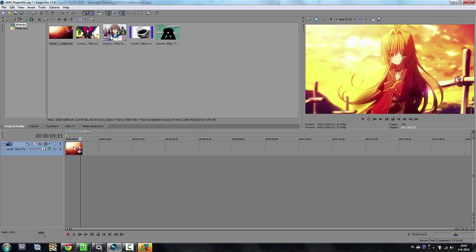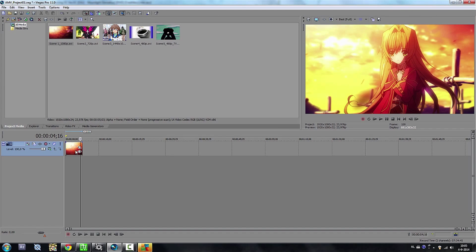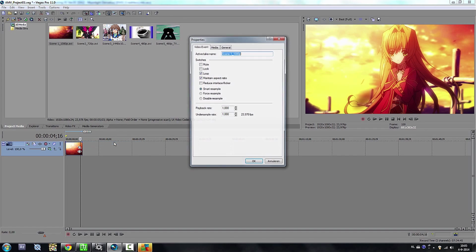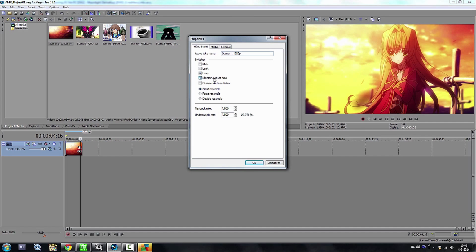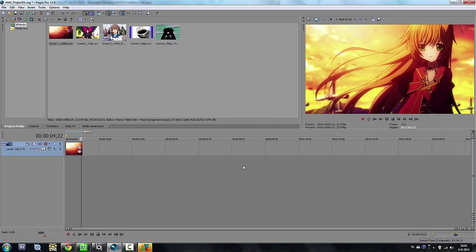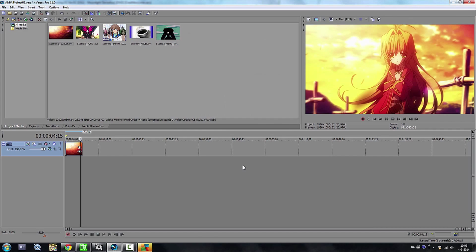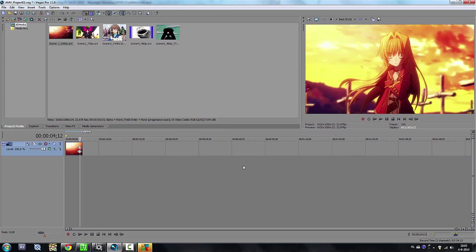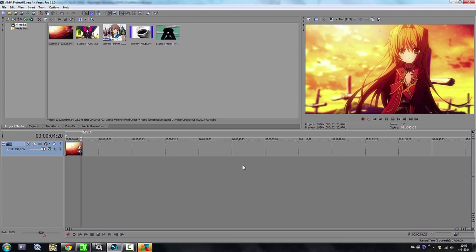Well, I have the Sunday Without God scene here. And you have to make sure that you go to Properties, turn Maintain Aspect Ratio off, and disable Resample. That's a basic part. Every source you place here on the timeline has to be set this way: Disable Resample and Maintain Aspect Ratio off. And then you don't have blending fields anymore in your source. Then everything is clean and you can start editing your AMVs from this part of your video.